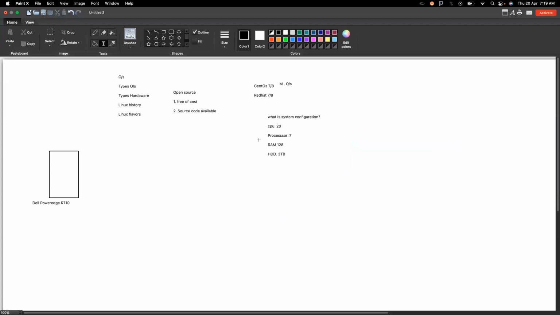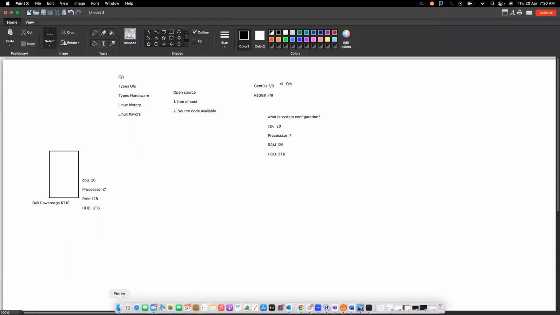So this is the configuration. The Dell PowerEdge also has the same kind of configuration. So RAM is 128 GB because it is server hardware. Server hardware has more RAM, more hard disk, and more CPUs.